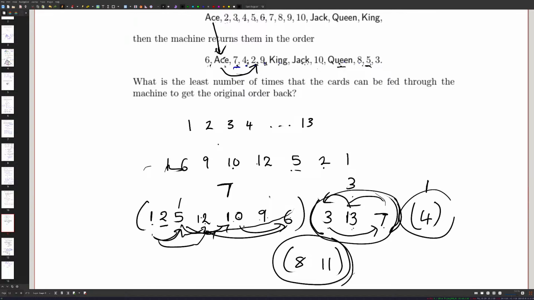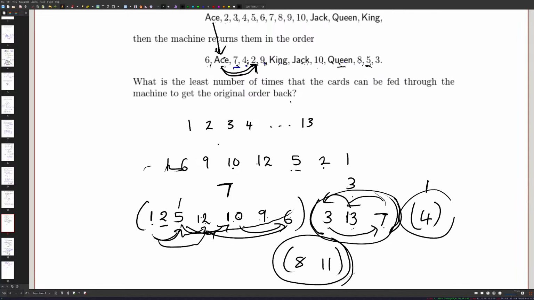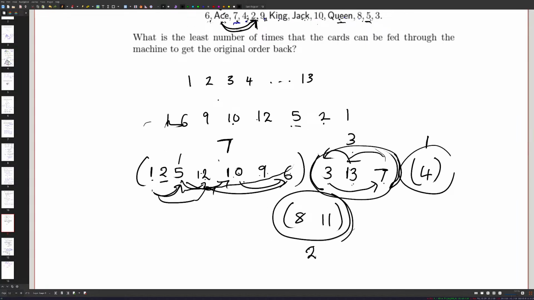The reason it breaks up into cycles in the first place is, while we look at where the 1 goes, the card that was there goes into a new position. The card that was there goes into a new position. But you can't keep getting new positions forever. So eventually you're going to repeat, right? So you're going to end up with something going back into position 1. And then the same thing. And so then you have a full cycle.